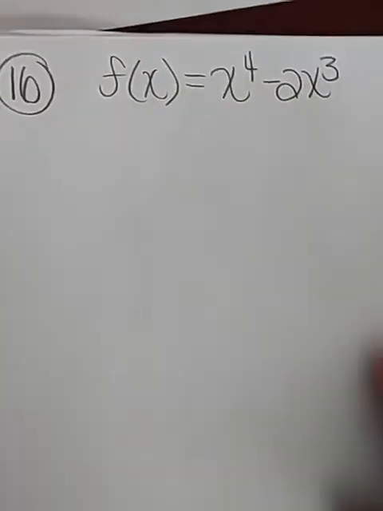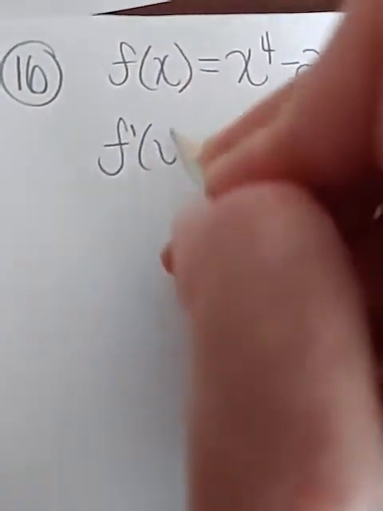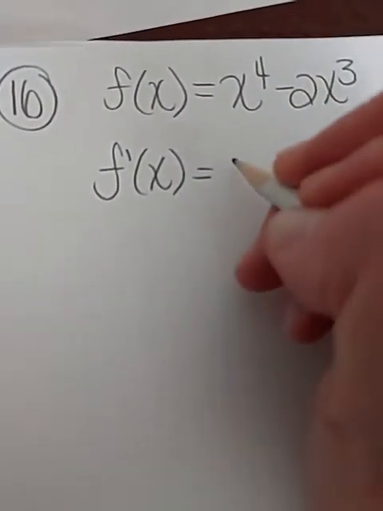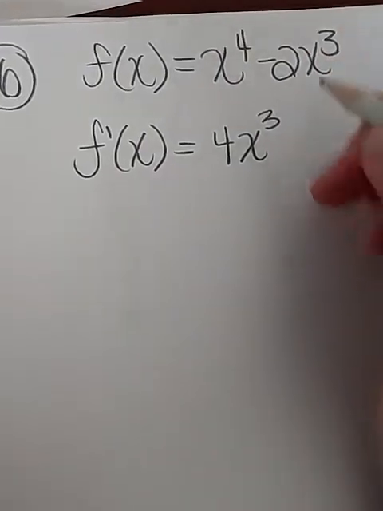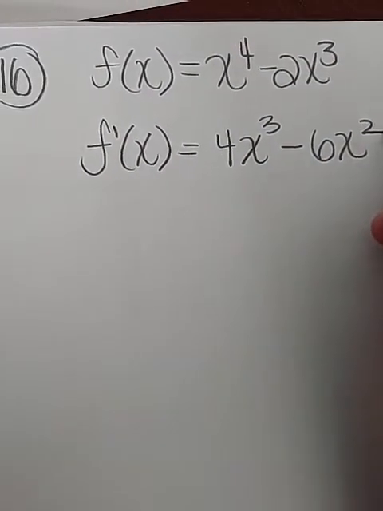All right, we're going to apply the first derivative test to number 16. So, finding the first derivative. There are no undefined values because this is not a fraction. All values of x are okay. Pull the 4 down, subtract 1 from the exponent. Pull the 3 down, those get multiplied, subtract 1 from the exponent.